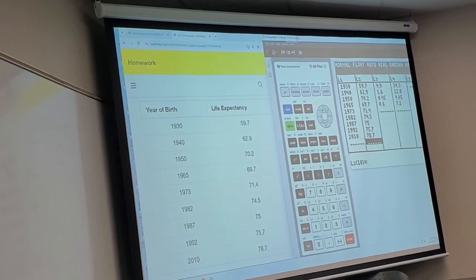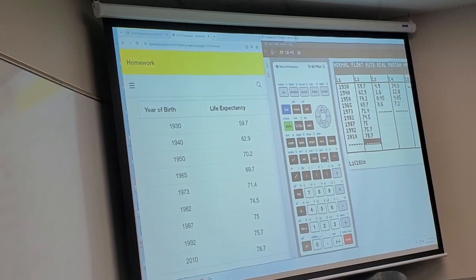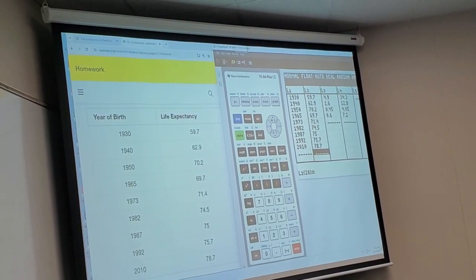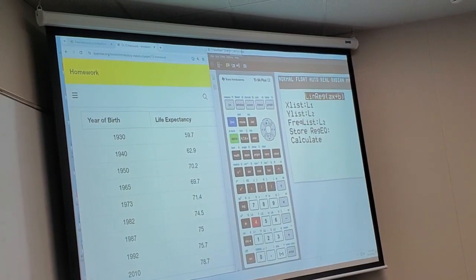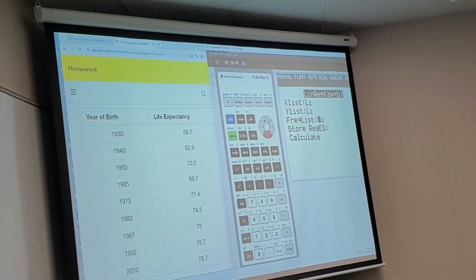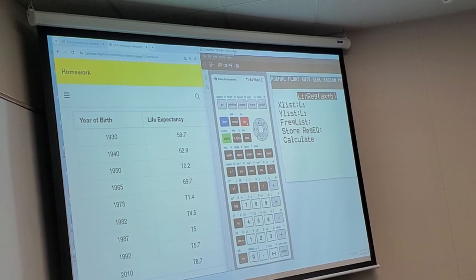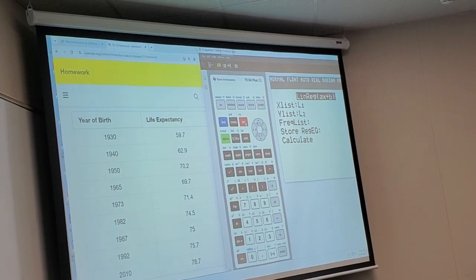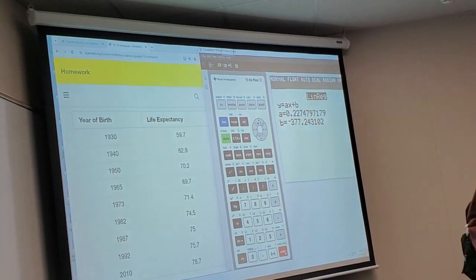What buttons do I push to make this thing tell me all this stuff? Stat is a good start. I like it. Stat, calc, 4. Make sure the list is empty. If you have a calculator, it just says linreg. Just hit enter because it defaults to list 1, list 2. So you can just hit enter right away. Me, I got some other shit to do. So I get down to calculate. Bam. Now what am I missing?